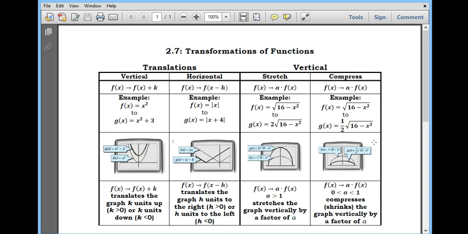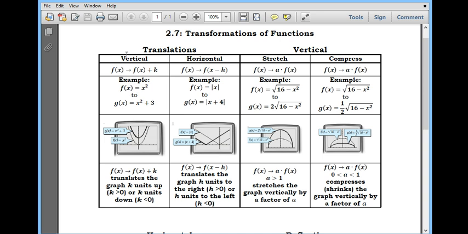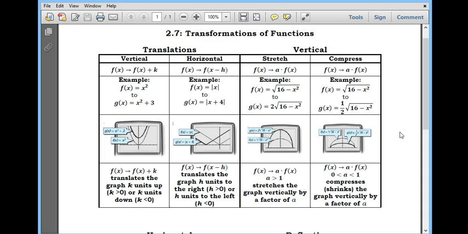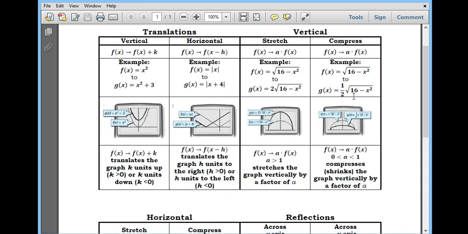Now you remember, and I'm going to pull this up a little bit here, just to remember this transformation of functions sheet that we did. Remember the vertical transformation, you add k. That moves your vertex up or down, or moves your graph up or down. Horizontal, f of x goes to f of x minus h. And that's pretty much what we're talking about here, x minus h. All right? So if you don't have that sheet, you want to print that out again and make sure you got that handy. Okay? Also, the vertical stretch or shrink has to do with a. If a is greater than 1, you have a vertical stretch. Okay?